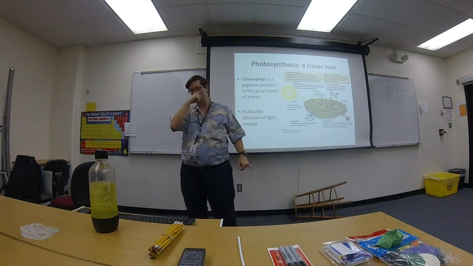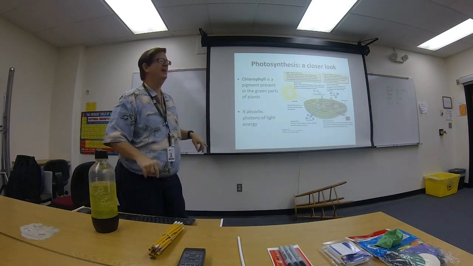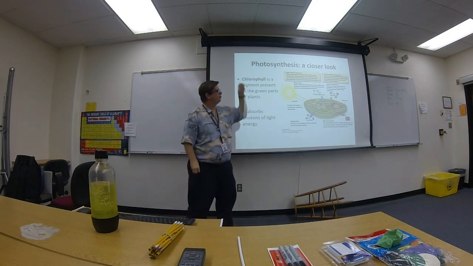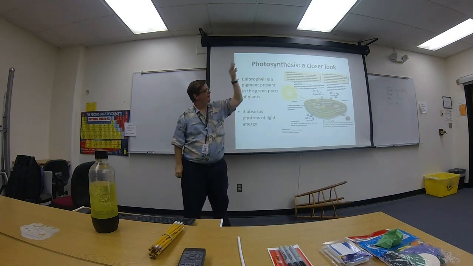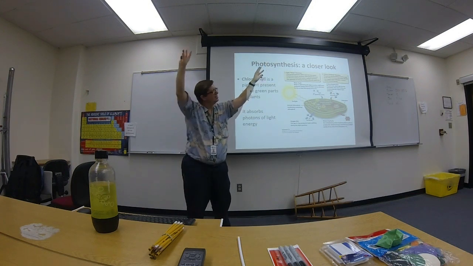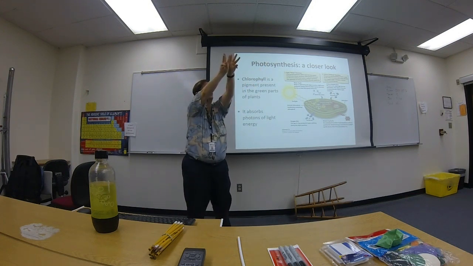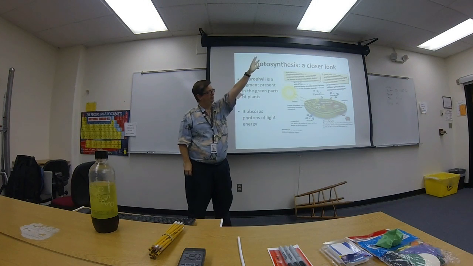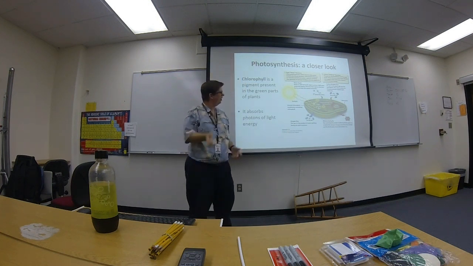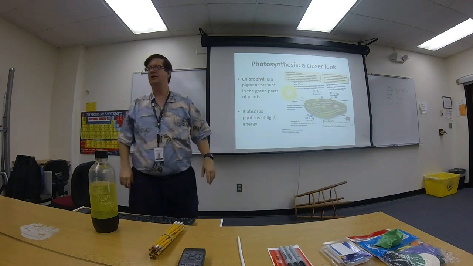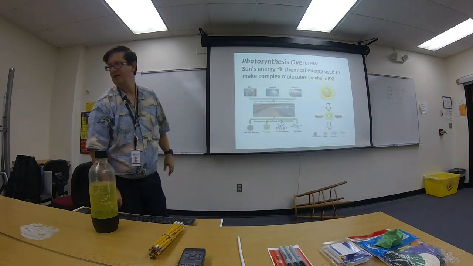I corrected it on some of the other pictures. It is G3P. Now, I'm being nitpicky, I'll be honest, because G3P is a 3-carbon molecule. And so the Calvin cycle makes G3P, Calvin cycle makes G3P again. You hook 2 of them together and you have a 6-carbon glucose. Basically, most books leave out one step. G3P, G3P, glucose. Most books just say, oh, the Calvin cycle makes glucose. No, it doesn't. That's all. Good? Easy enough? All right.